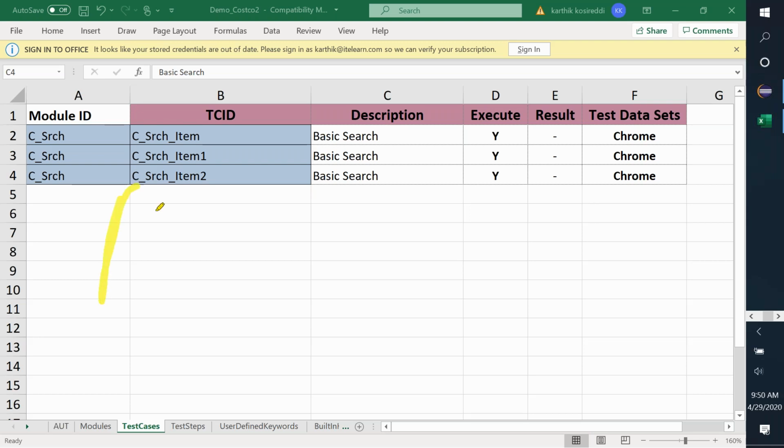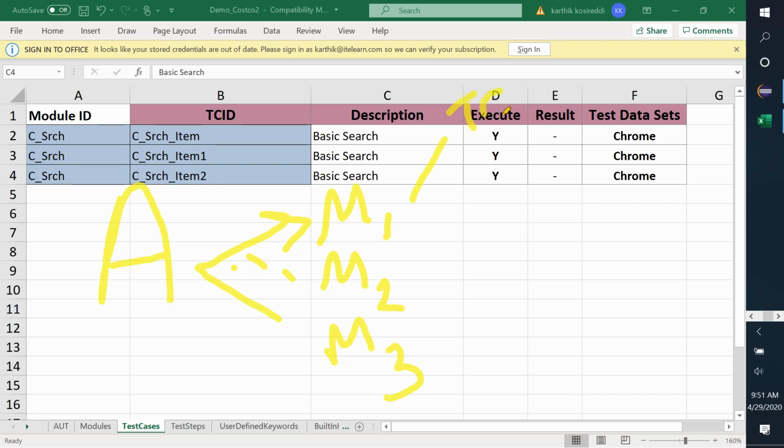So your application and the test is divided into many modules. Now each module is divided into many test cases. The same thing here.